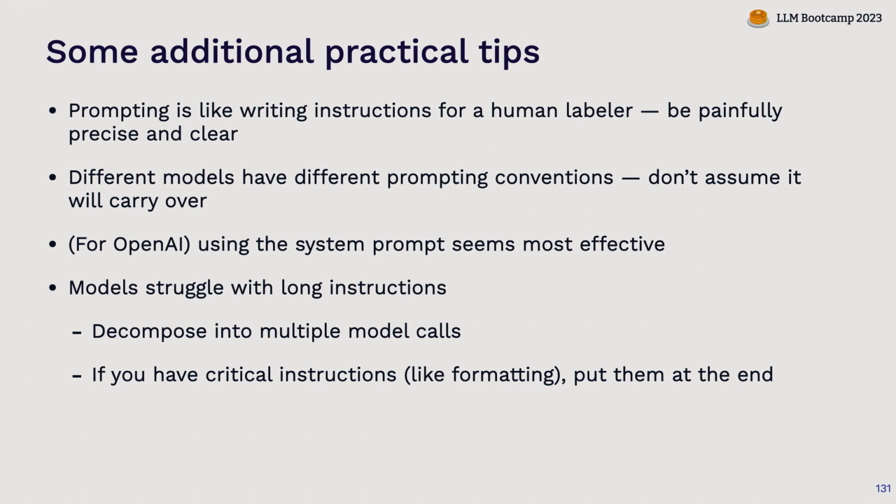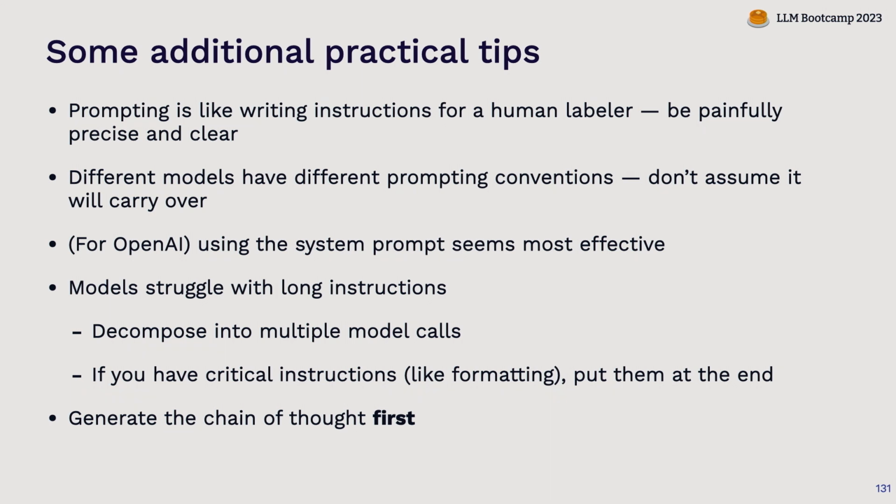And one other corollary of this is, if you have any instructions that are super critical, like formatting the output, if you always need the output to be JSON formatted or something like that, then put it at the end. In fact, one thing that can work well is, if you have a model that's having a conversation with a person and you always want it to respond in a certain format, then just remind it at every single turn in the conversation, don't forget to respond in this specific format. Models tend to prioritize instructions that are towards the end.